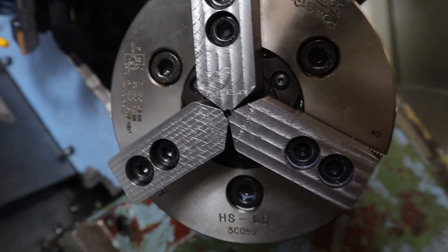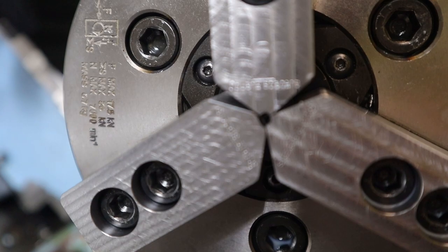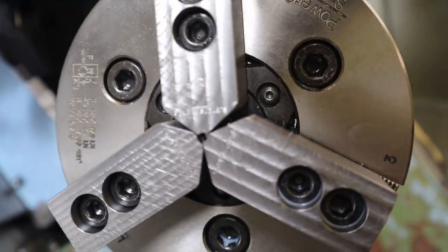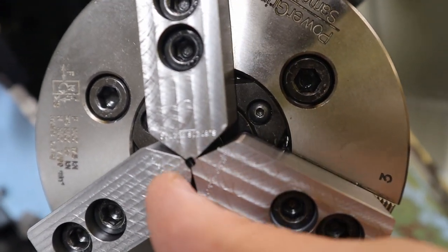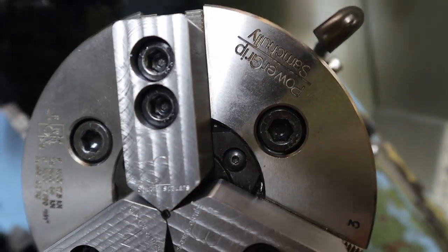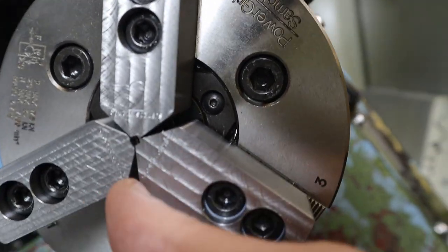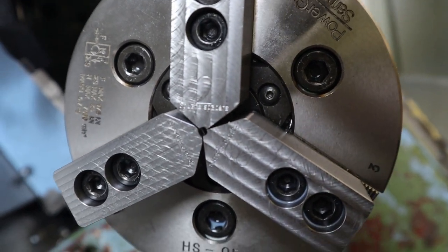Another important thing is I'm doing this while it's clamped in the clamp position, so your jaws are clamping to something that's smaller than the part you're trying to clamp. I wouldn't want to clamp my part in here and then tighten it down, because when the jaws go to clamp, they'll only clamp that distance, so you won't actually be clamping anything. You need to set them clamped below the diameter of the thing you're trying to clamp.